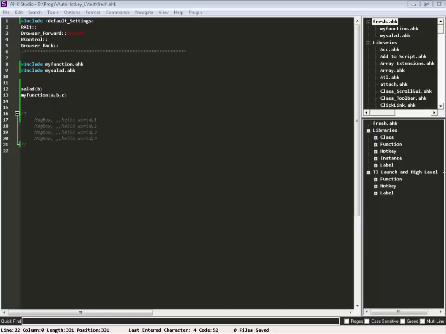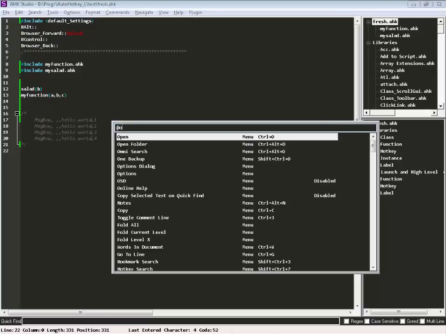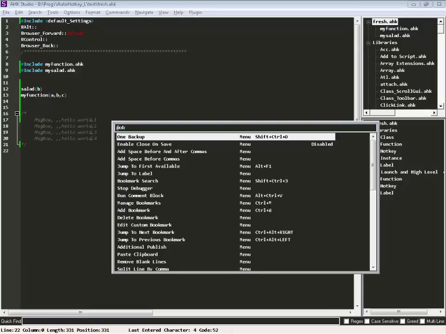Also, there's one called Alt M and then OB, I believe, one backup. If you have multiple full backups, you do the one backup, and it takes the current snapshot and puts it into the full backup folder, and gets rid of all of the other incremental full backups. Okay. So if you do another full backup, it'll say full backup and then the date stamp. But with the one backup, it gets rid of all of those full backups, makes one, and you're done.